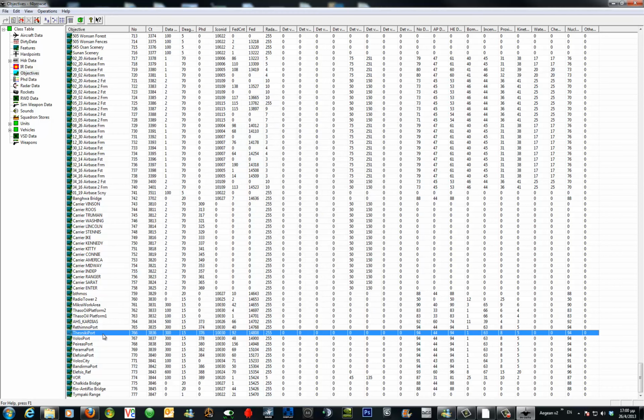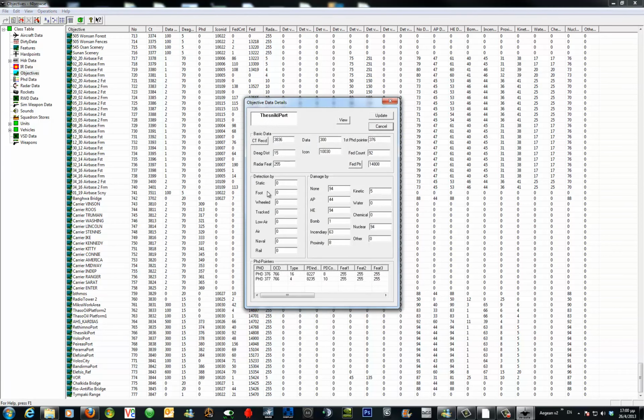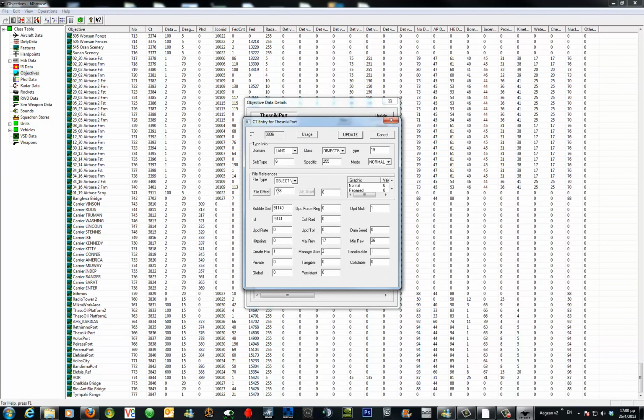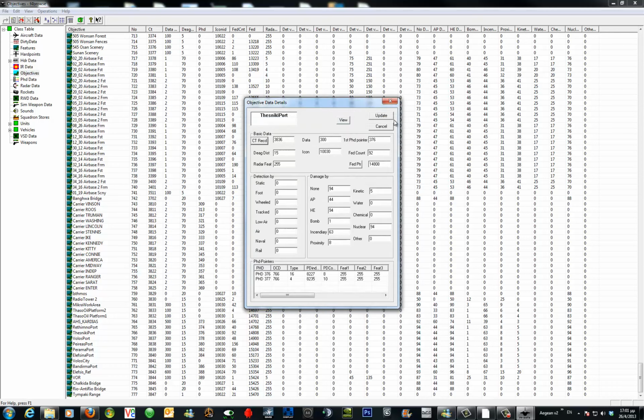So you double click the objective, click on city record, and you note down the offset. This is going to be needed when we create the class table for this objective. Right now the city record is 3836. This is our source.